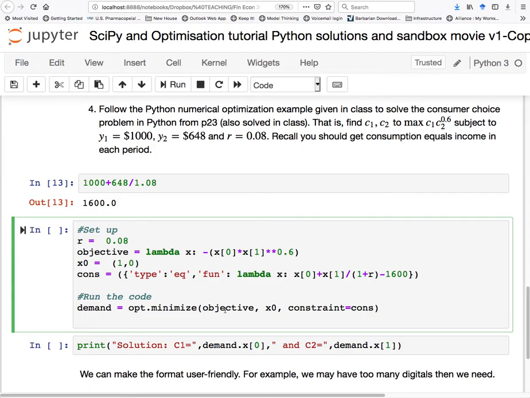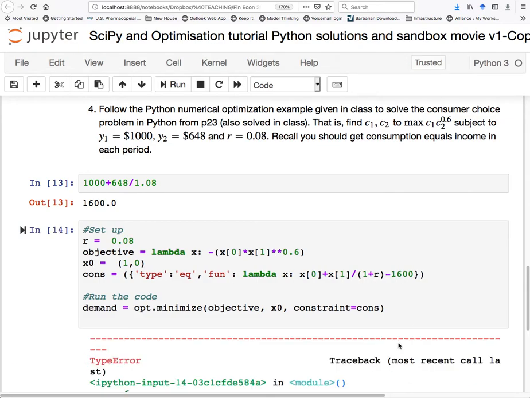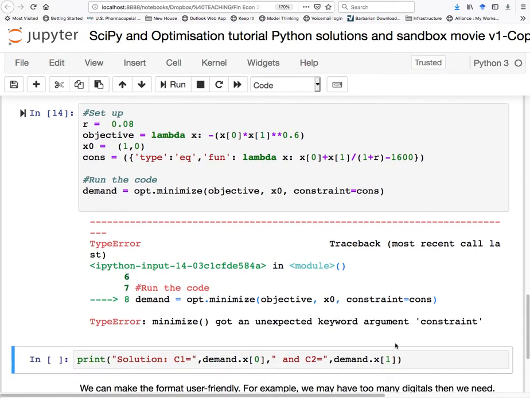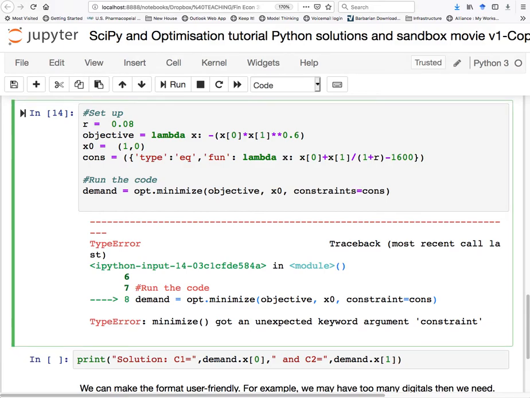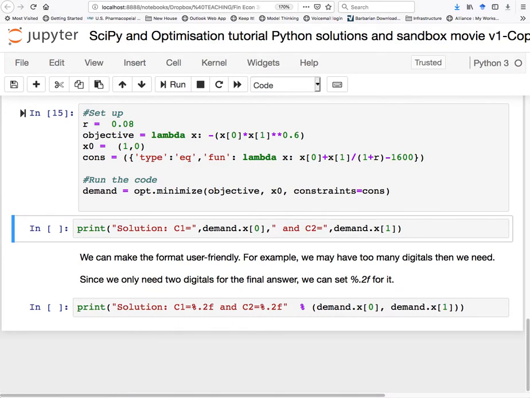Two different notations here for passing things to a function. You can either just put it in the appropriate position, so basically put the thing straight in with a comma after, or you can put the variable object that you're passing and tell it that that's going to a certain name. So it's going to the name constraints here. So then we run and we have an error there, and that's because I've left off the S for constraints. And so now it's run.